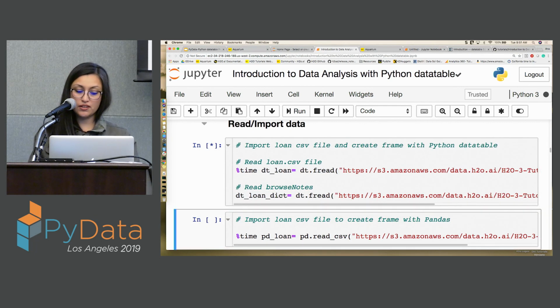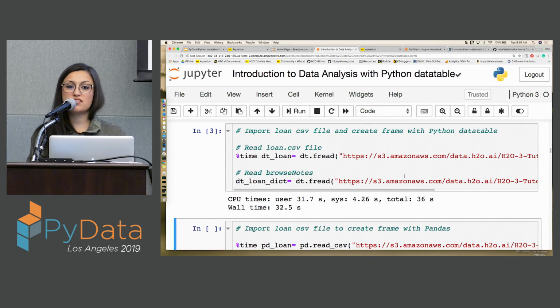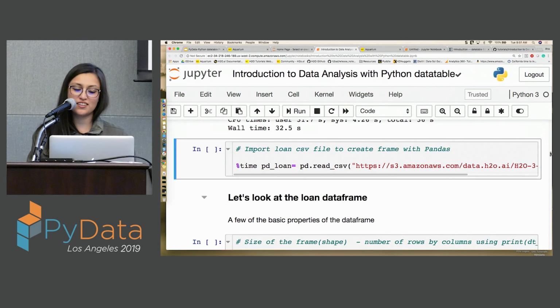So notice that we entered a time, so that way you can actually see how long it takes. From my experience running this notebook, it took about maybe 30 seconds with data table. But if you do it locally, it took about 5 seconds to upload 2.6 million rows. How many of you are done already uploading the data set? How long did it take for most of you? 30 seconds? Okay, so now try it with pandas.